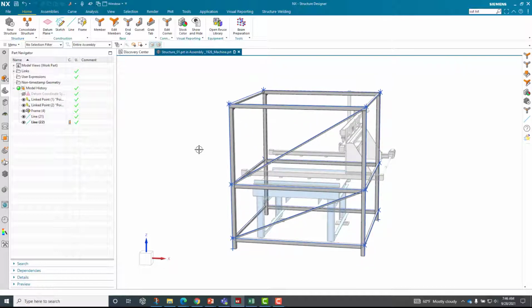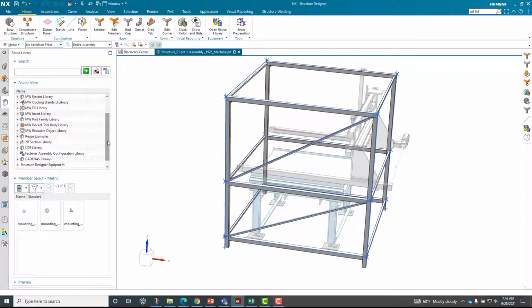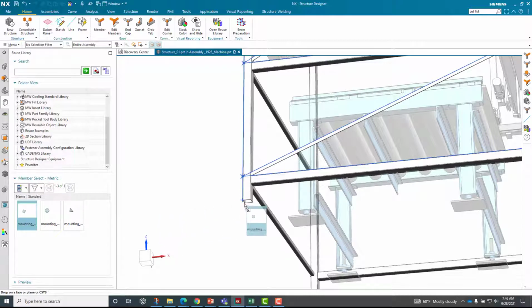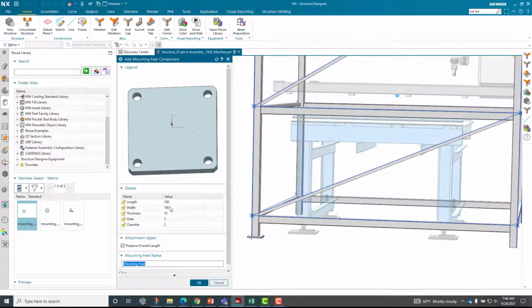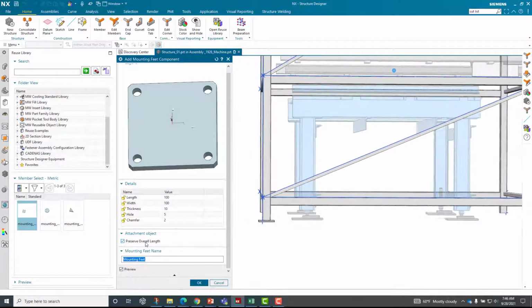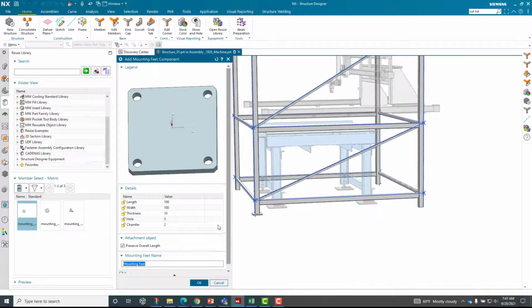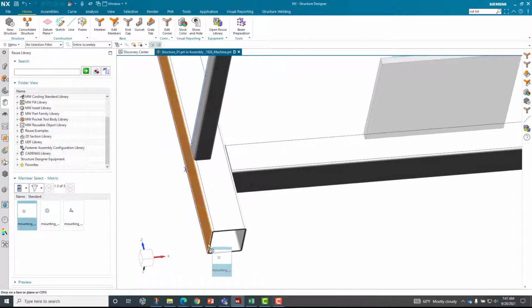The last thing we would want to do to our structure is we would need some feet on the bottom of this. We don't want to just put square tubes down there. And this is where we can use the reuse library. So I've got the Structure Designer equipment and some mounting feet. So I'm just going to take that mounting feet and attach it to the bottom of my part. So I have this keyed in already, but we want it to be 100 by 100. Notice the preserve overall length. See, it's going to bump everything up because the skeleton, that overall size, it needs to remain the same. Yep, that's the one we want. And then I'll just go ahead and put these onto the rest.